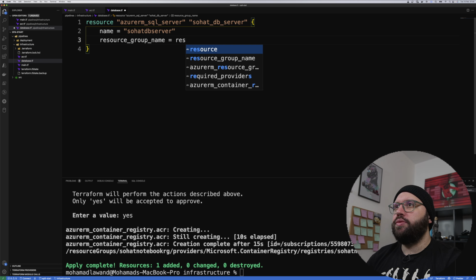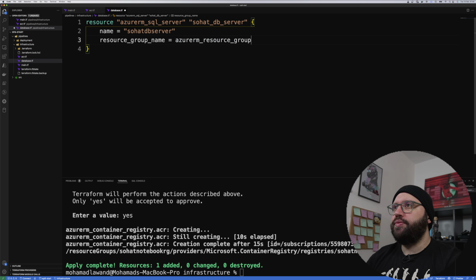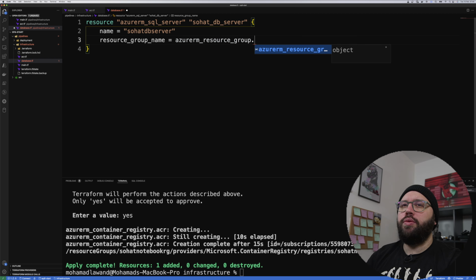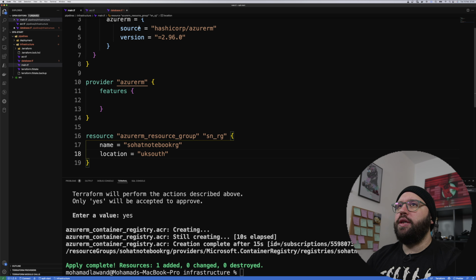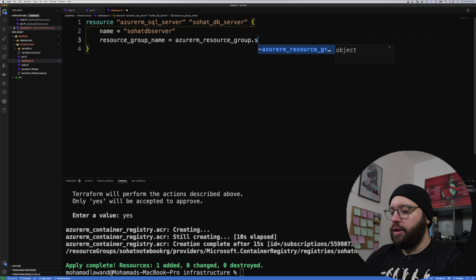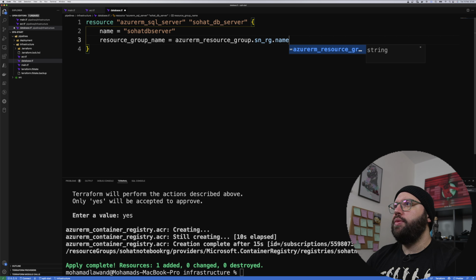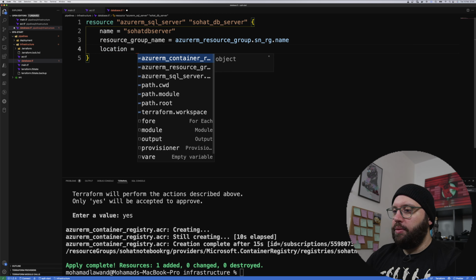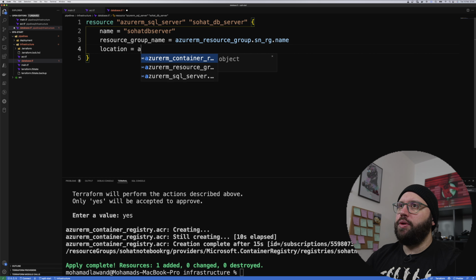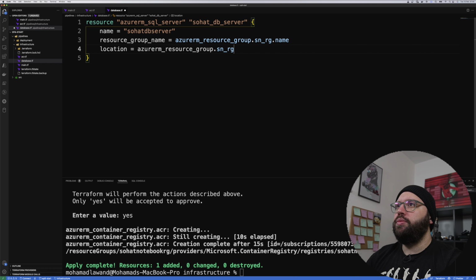So azurerm_resource_group dot, let's check the name, it was sn_rj. So sn_rj dot name, and then we need to specify the location. It's going to be also UK South, but we can utilize here the Azure resource group, and we can put location.